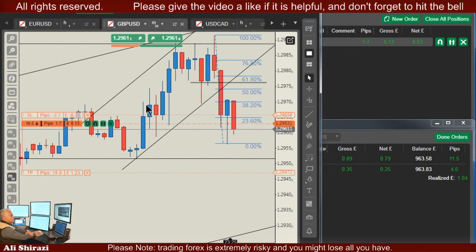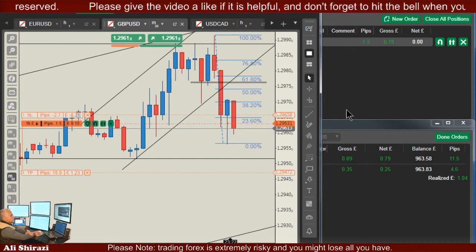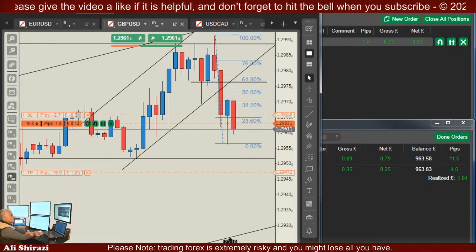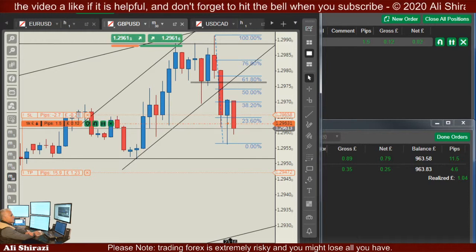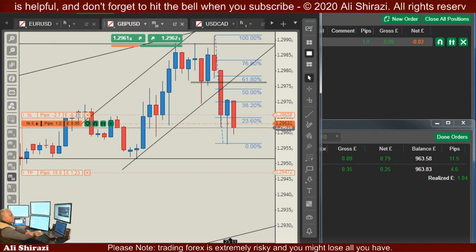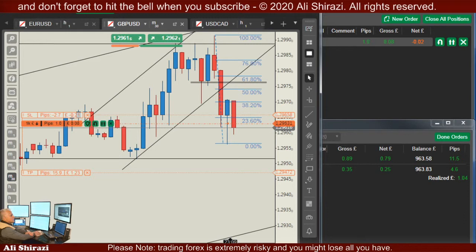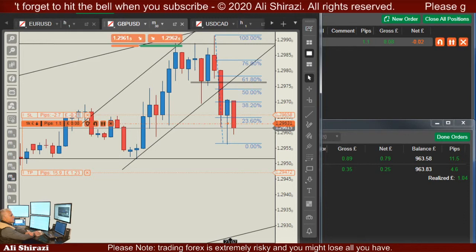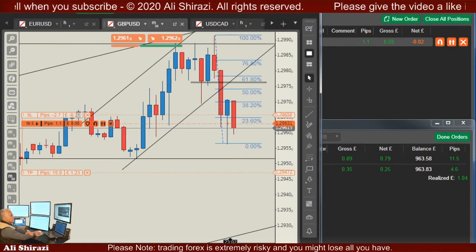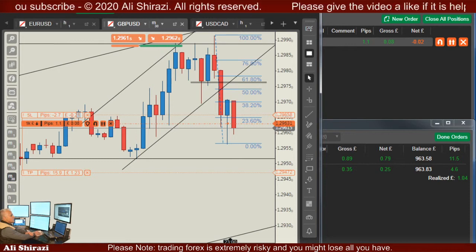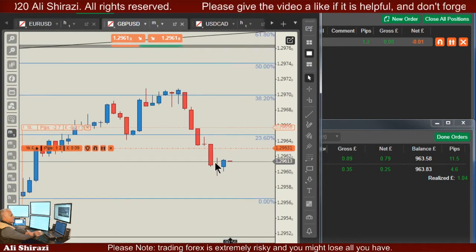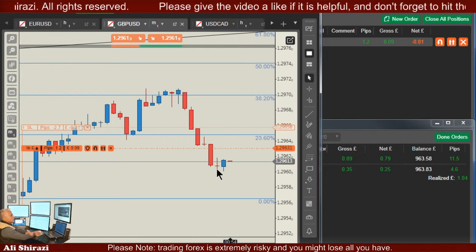So I think it cannot at the moment go lower than that. So maybe I stop the second trade for almost 2 pips of profit. I am not sure yet. I am watching the 1 minute time frame. The 1 minute time frame is giving me a kind of indecision candle at the end of that downtrend. I show you right now. This is what I mean. I don't like this candle.